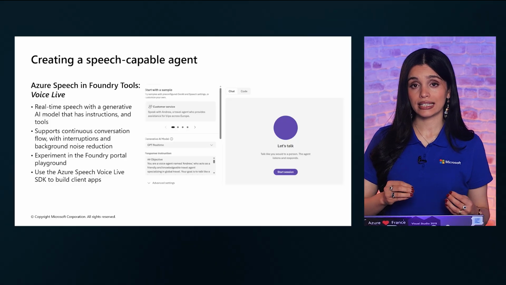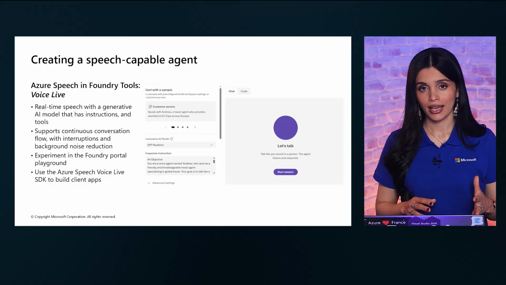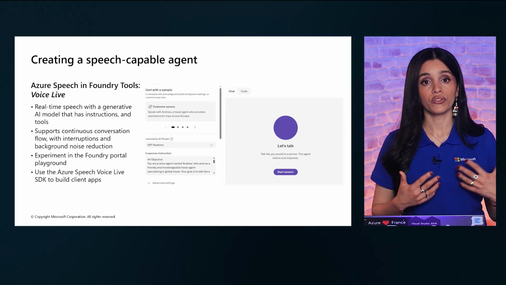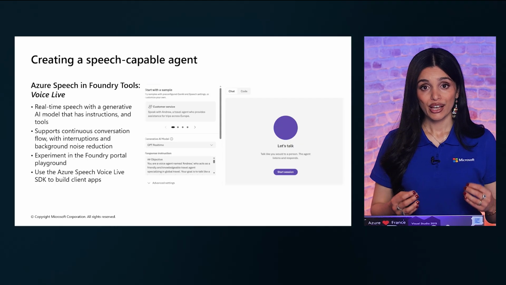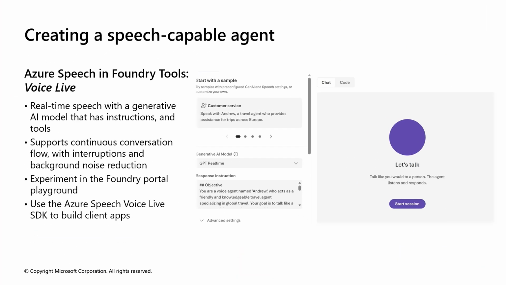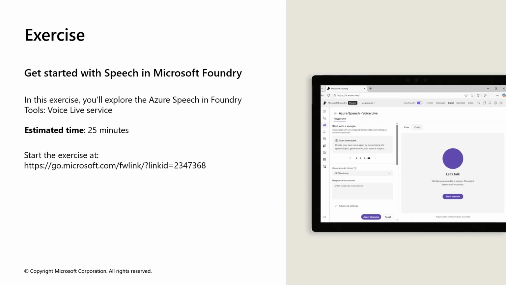Speech recognition and synthesis are powerful, but they are not designed for live conversational interactions on their own. Voice Live fills the gap. It brings together real-time speech, generative reasoning, tool integration, and noise handling. This is how modern voice copilots and conversational agents are built. And don't worry if it feels abstract right now, because we are moving directly to a demo.